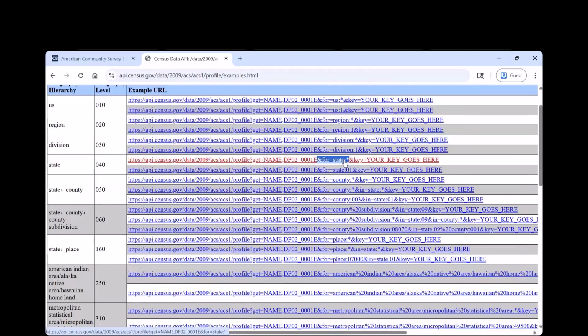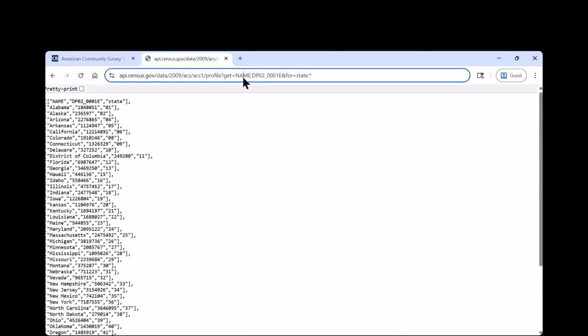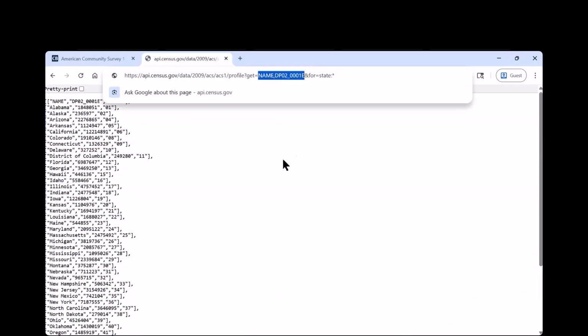So first thing I'll do is just click directly on this query, or you can open it up in a new tab, and it's going to run this default call for me. So it looks like the geography is pretty much sorted here. We've got all states in the US, including Puerto Rico, and I believe DC comes in on here as well. So really the only thing we have to change is the variables we're looking for.